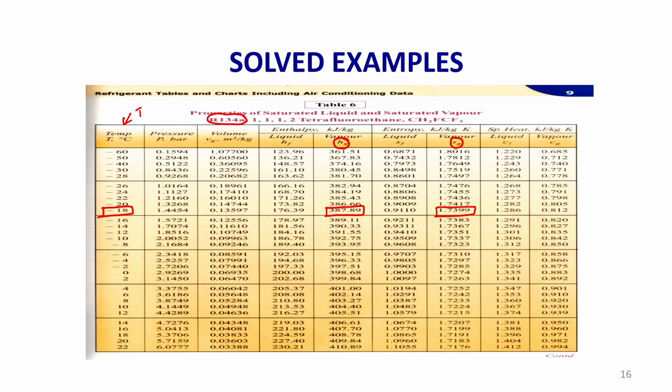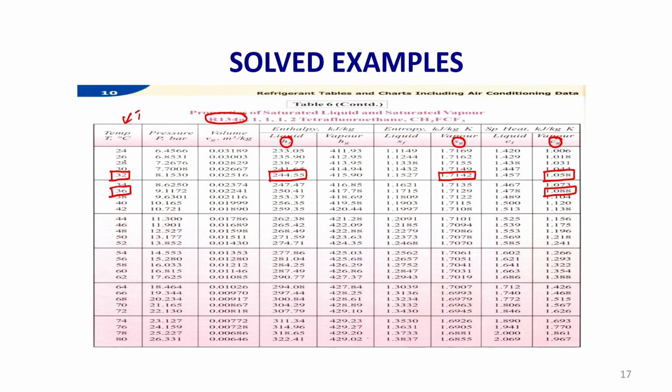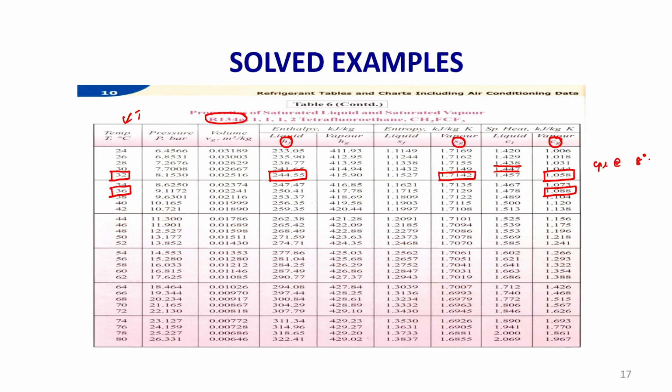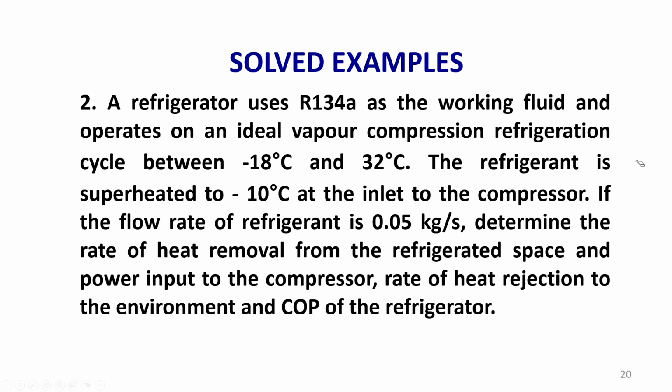If you look at the table, we do not have the value for 29, but we have got 28 and 30. So we have to take the average of these values. Cp of liquid at 28 degree, this is this value, and Cp of liquid at... let me write this value in the space itself, otherwise it will be confusing here.